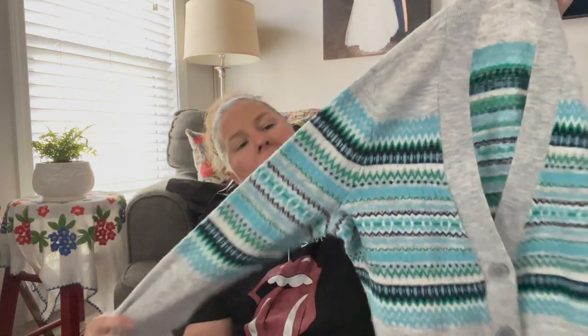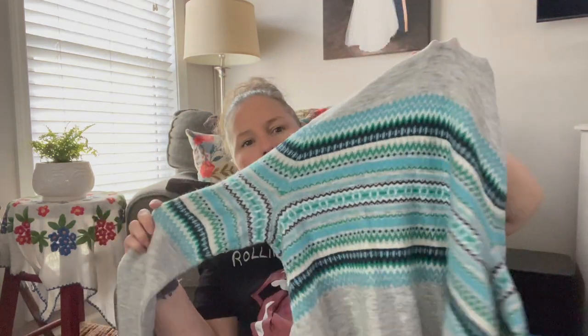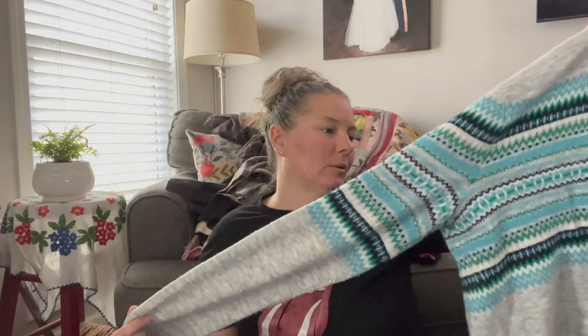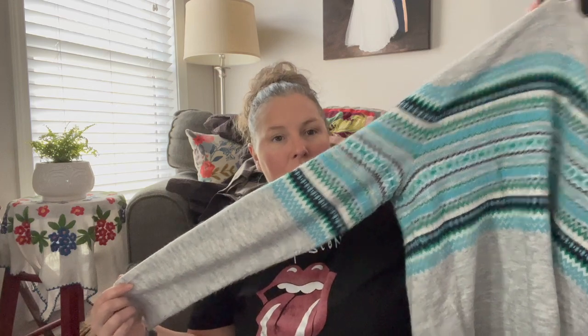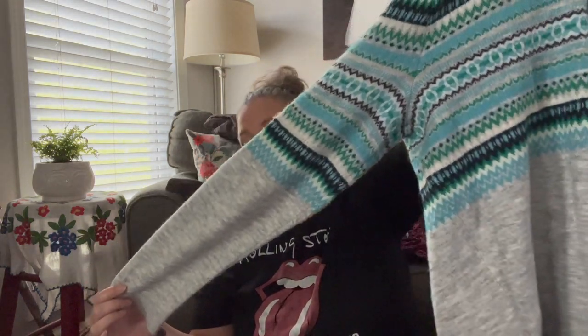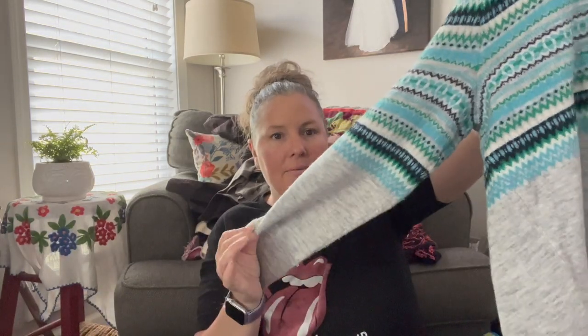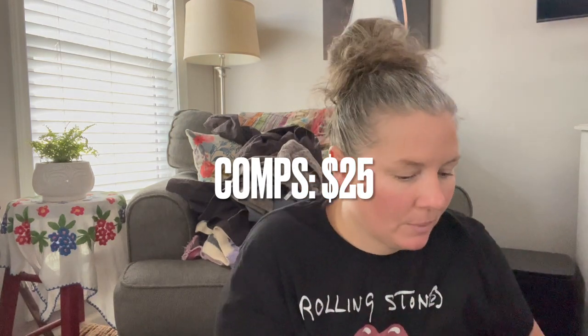This is Talbots, size medium — a fabulous v-neck cardigan with buttons, lighter weight, in a fair isle Scandinavian Nordic look in light gray. It's acrylic, nylon, and spandex — no wool — but I thought, some people are allergic to wool so this is a good option for them. It's in very good condition with no pilling, just one little surface mark on the sleeve I need to wipe off.